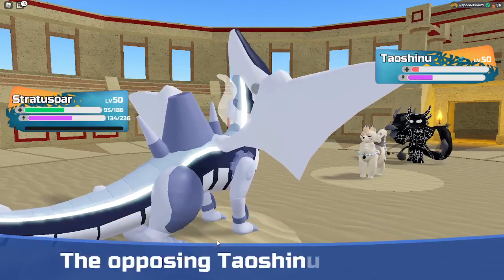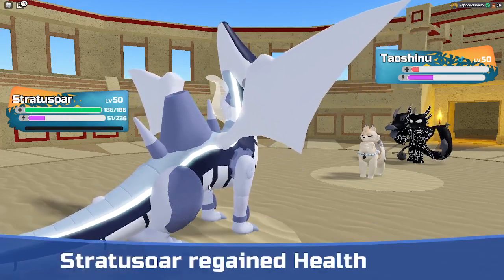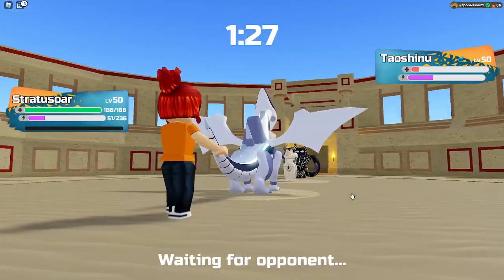He's going to wait, actually. Okay, so he played it smart there. He wasn't going to flail. Let's perch. Now I can rest. Then I can attack one more time, and we can kill Teyashinu.